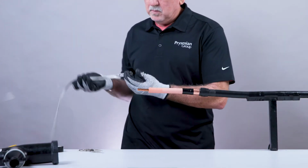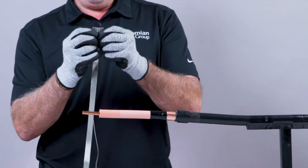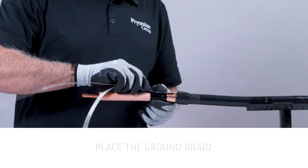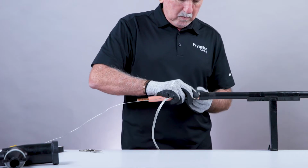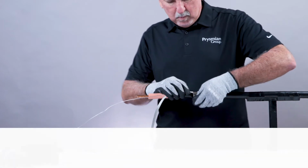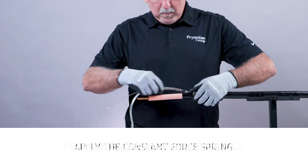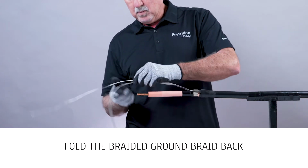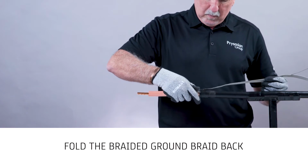into position. To place the ground braid with wire, slightly flare the end of the braided ground strap with the solder block and place it flush against the cable jacket. Apply the constant force spring around the ground braid for 2 turns. Fold the braided ground braid back over the spring coil while making sure the solder block falls onto the previously applied mastic.